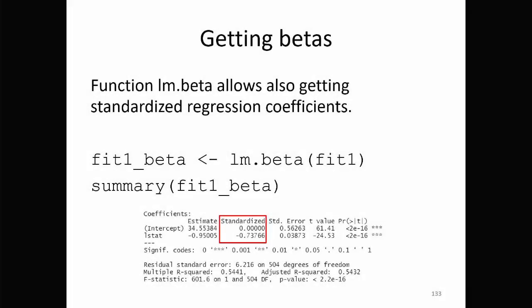So I showed you before that you can standardize variables within the linear model command with a scale function, and if you standardize the dependent and independent variables, you get betas for the regression, and that's good. An alternative possibility is that if you have loaded the package lm.beta, you have this convenient function lm.beta that essentially transforms the fitted object such that the summary gets you also the standardized coefficients.